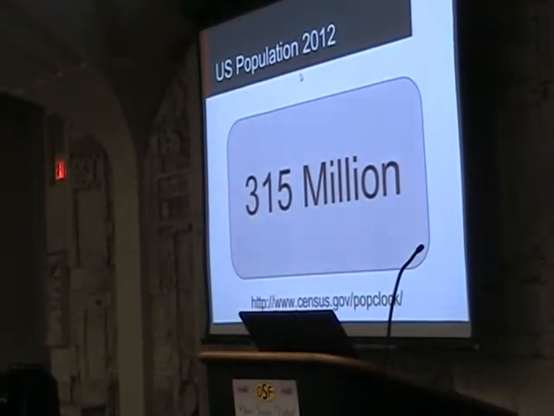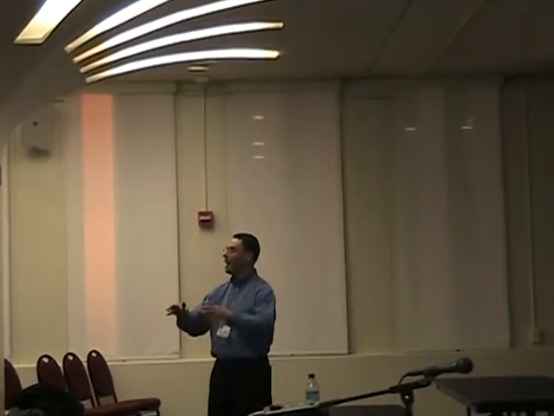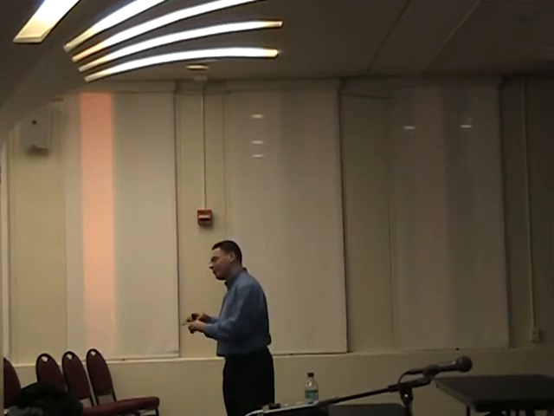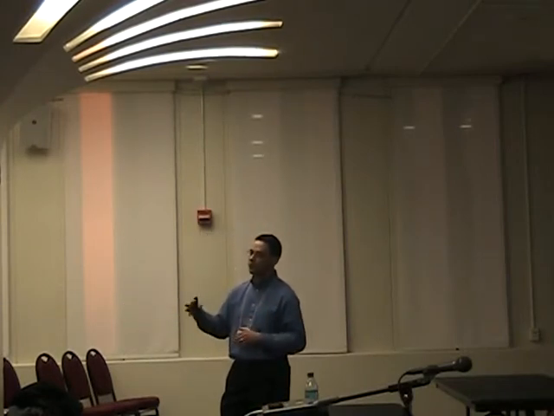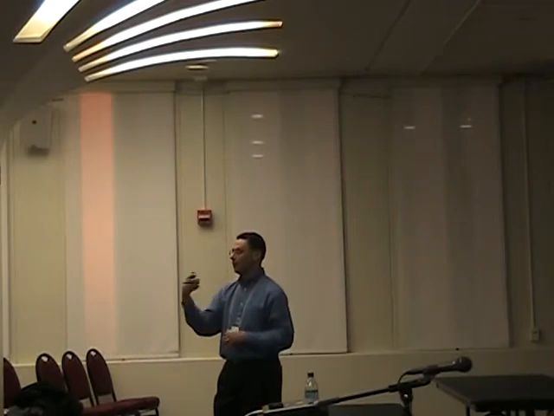So this is the US. The US has 315 million people. So at this scale, things look different. When we think about, I write software in my basement, that's one thing. When you look at the scale of the country and think that we are going to talk about software that is going to benefit 350 million people, there's a different color to it.